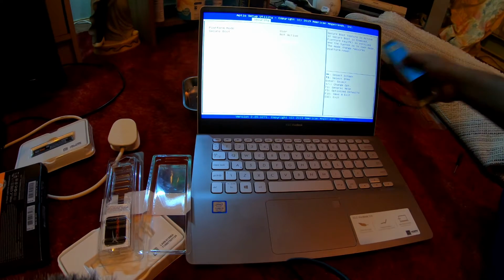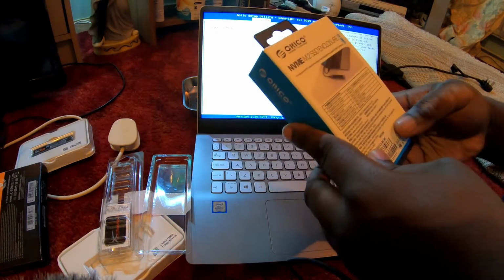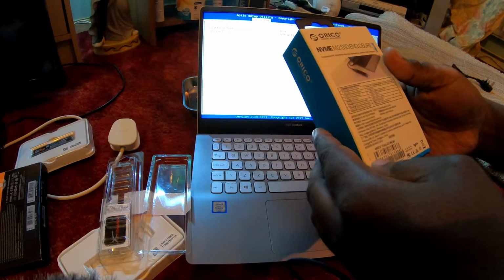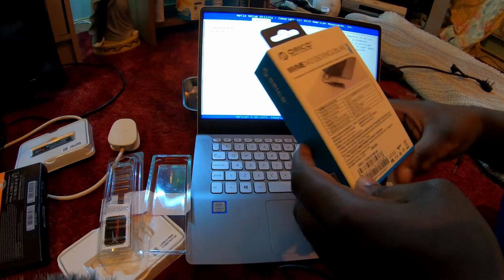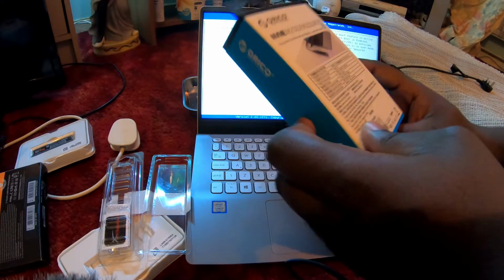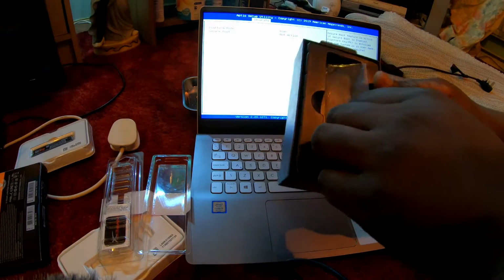Nothing. Alright, so this enclosure, I don't think supports SATA, I think it's only NVMe. Yeah, NVMe M.2. Let's have a look at the box.